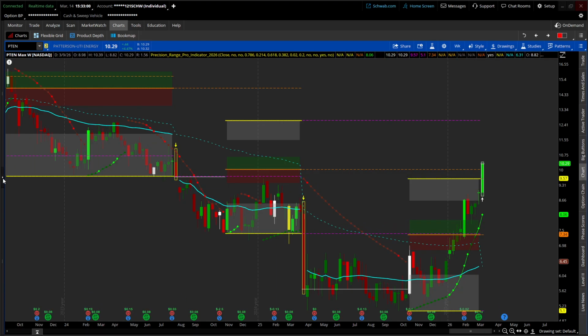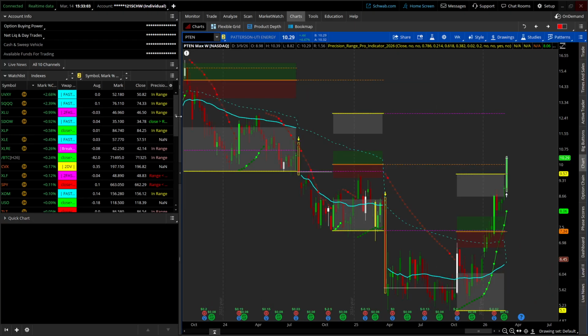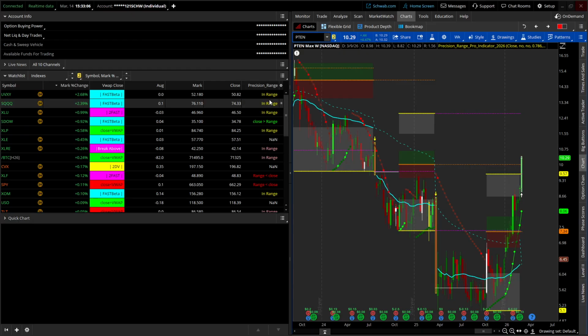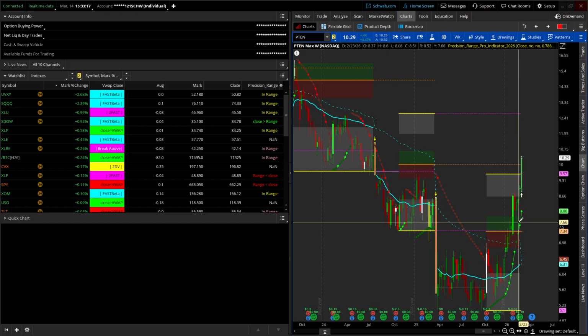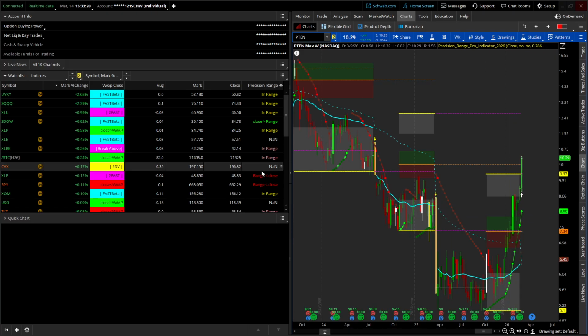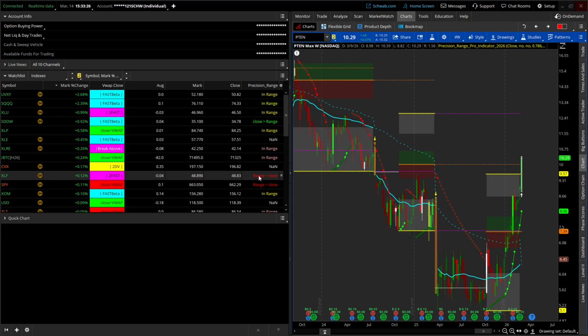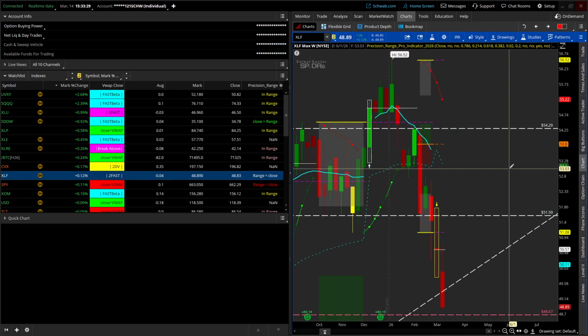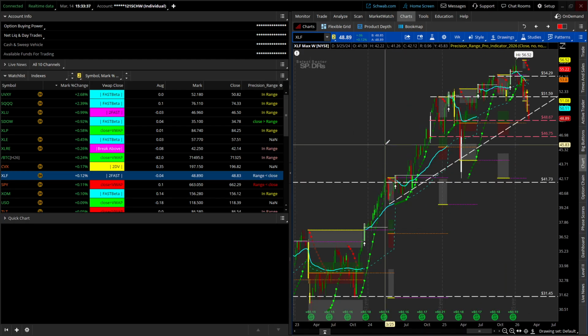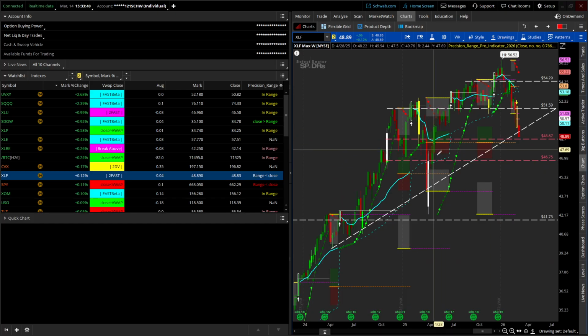So let's go back to the watch list, and you can see where it's in range, close, or above. The precision range watch list will show either it's in the range, just trading above the range, close, or greater than range. In range, this one represents if the price is above the midline, it'll be yellow. If it's in the range, the pink one is a price below the midpoint, and it'll be in range as well. Range trading below the range, and that's what you're seeing right here on the XLF, the financials, and it's going towards this gap, this previous gap level. Well, I guess it really doesn't matter because price already traded there.